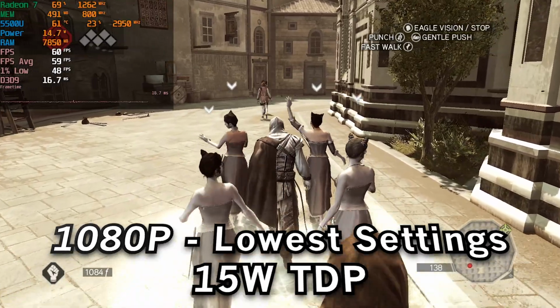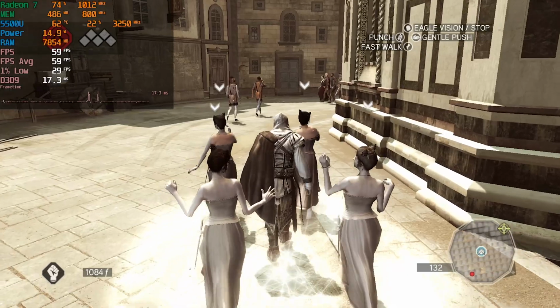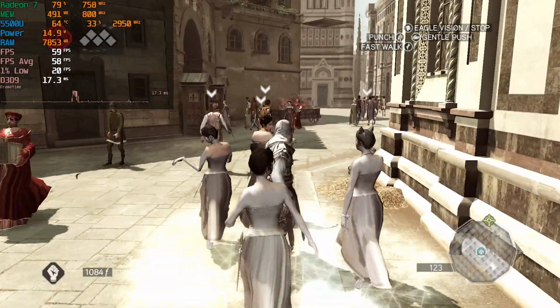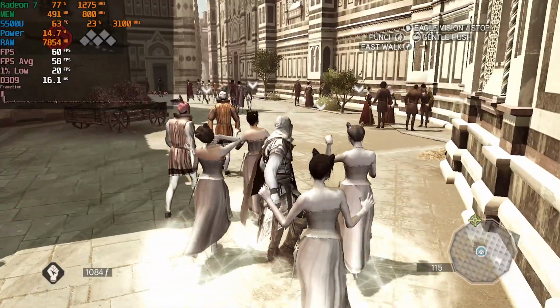Hey there guys, we're taking a look at Assassin's Creed 2 running on the AMD Ryzen 5 5500U. Now the game is currently running at 1080p with the lowest in-game graphics settings, except for the fact that the textures are set to their highest possible setting, and we're running the system at its stock 15-watt TDP.